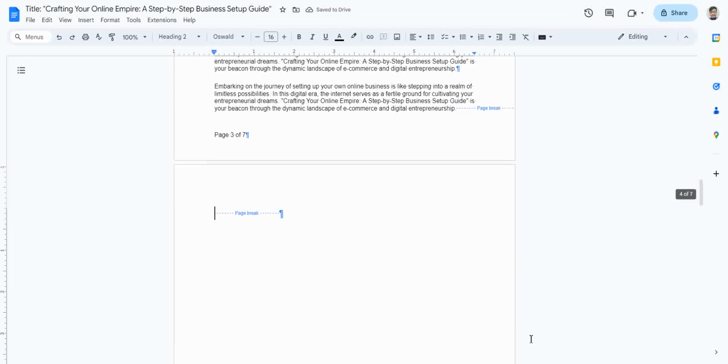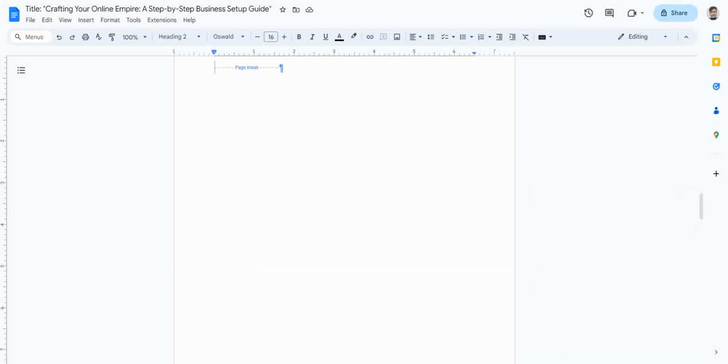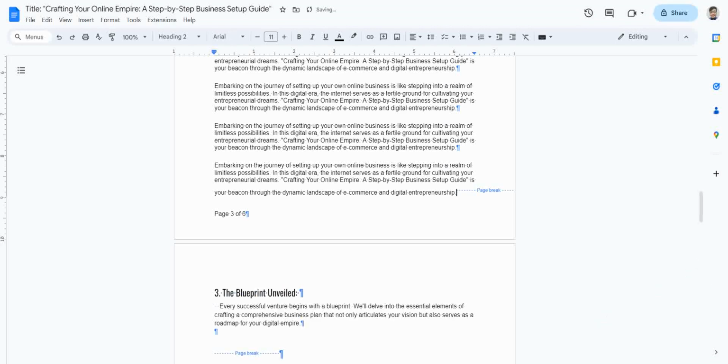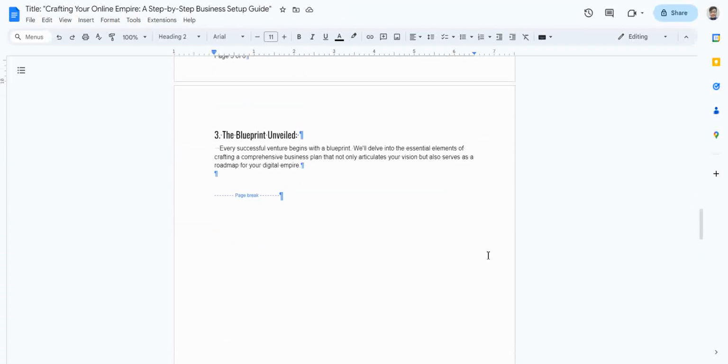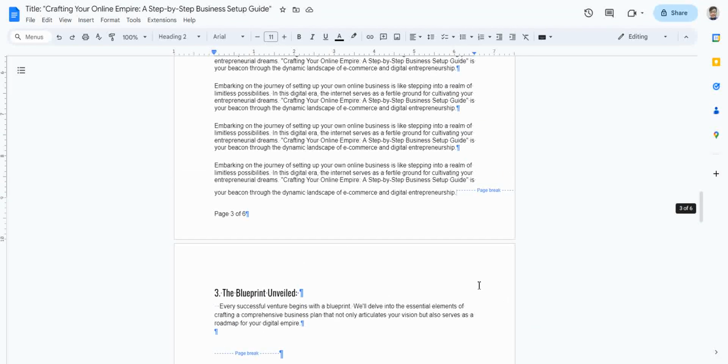Now, once my page break jumps over, you'll notice that the whole page is clear and content tree jumps to the next page because of page break. Now, assuming I only stop here, you'll notice that for page number 4, which is number 3, content of the blueprint unveiled, it remains in this location because of page break. So when I have more content here, it doesn't push the content down unless it overflows into the next page, hence pushing this entire content to the next page.